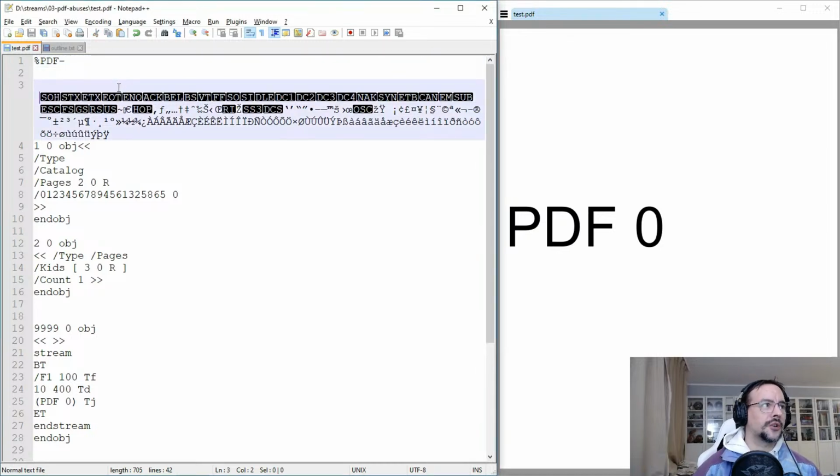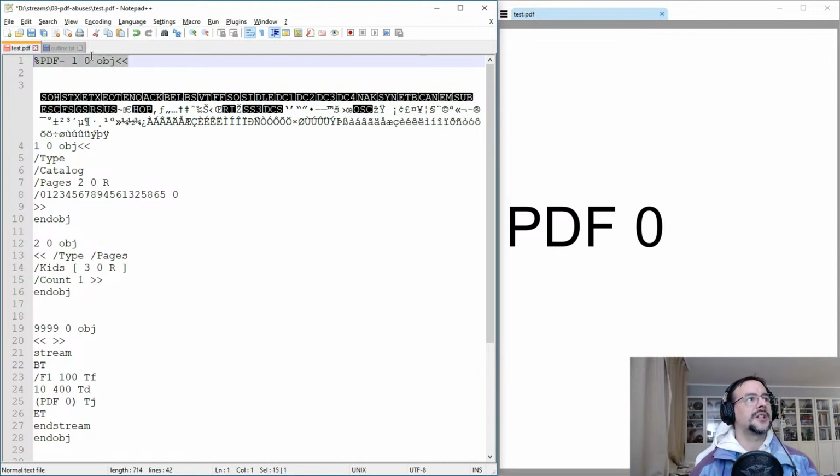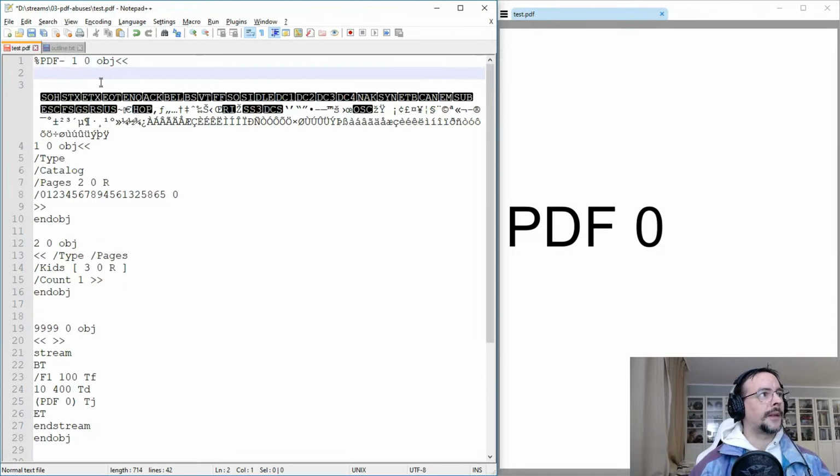So that's another way to shorten things and save some data, a trick that I use so that you could have something like 1 0 obj, and that should be exactly 16 bytes. So basically, you could start an object content very early in the file, in the first 16 bytes, which is the size of an encryption block of AES. This is something I abused in the past. So the signature can also be truncated itself, as we just saw.